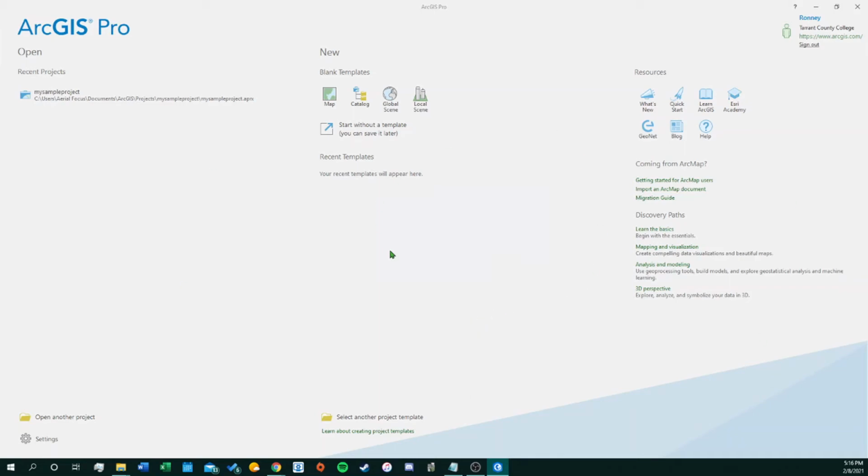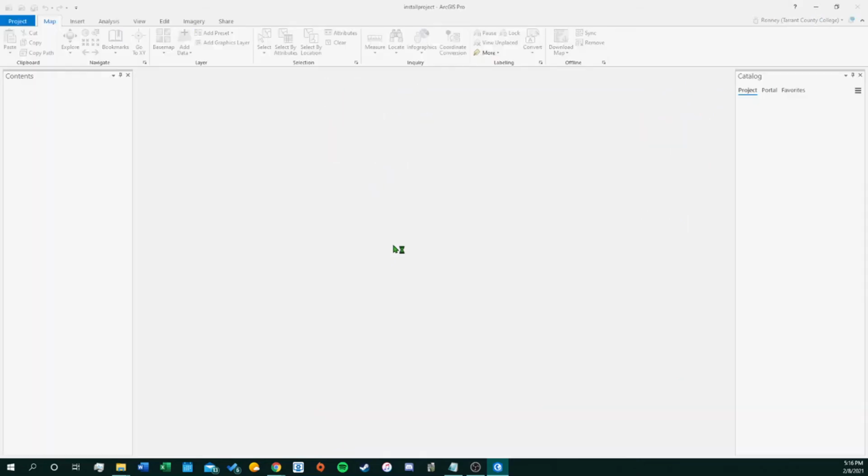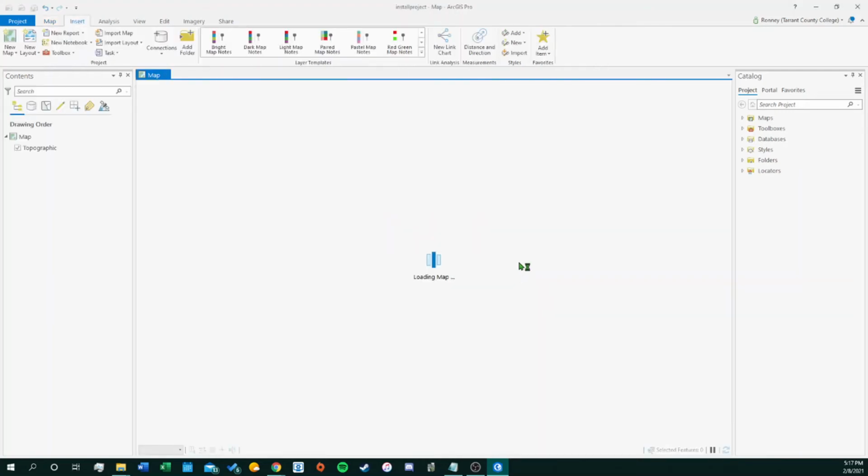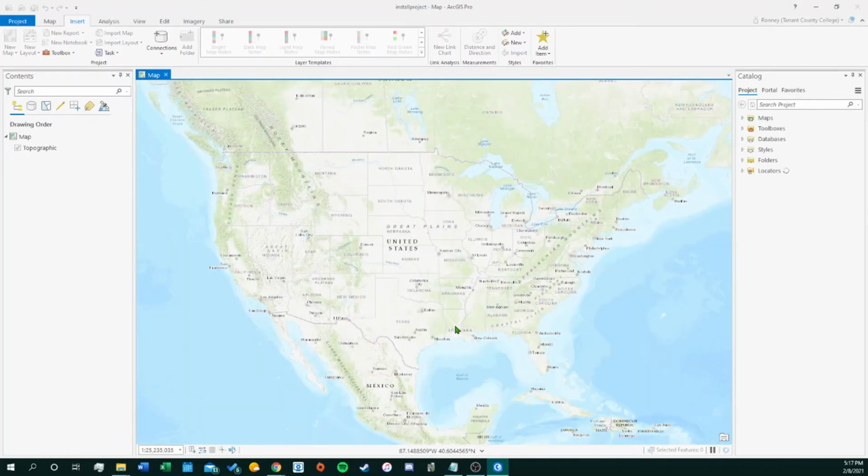Blank template will appear. Okay, and so we're opening Map. And it's loading the map.